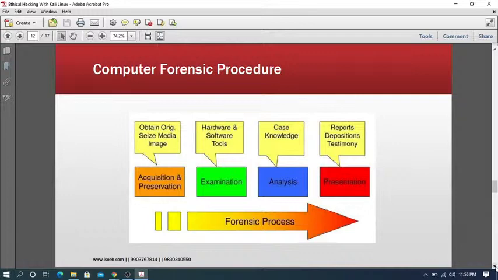To check that, we need to check the data integrity, right? So how can we check the data integrity? By checking the hash value.